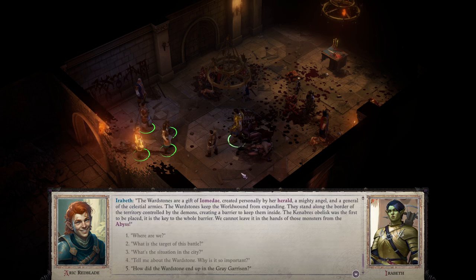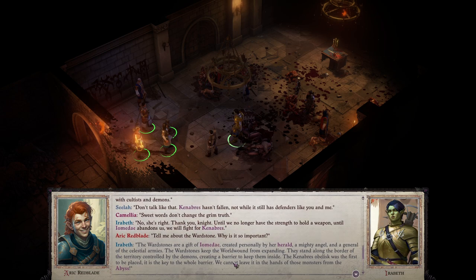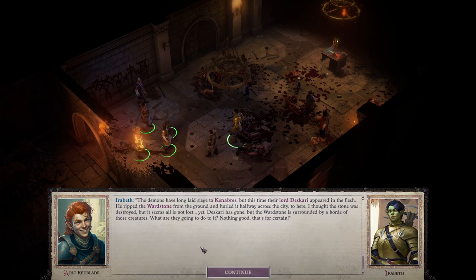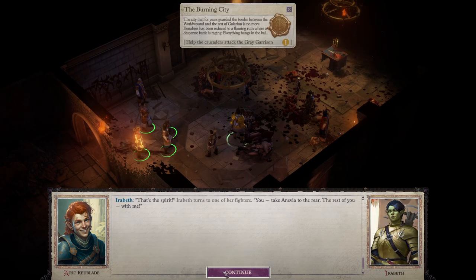Very good. So, our task now will be to try to do whatever it takes, any desperate measure to save Kenabres. So, the ward stones keep the Worldwound from expanding. We have to get the ward stone. The ward stone is something very important. We will learn about it later. The demons have long laid siege to Kenabres, but this time... But how did he do that? It should have. Okay, let's go to the battle.